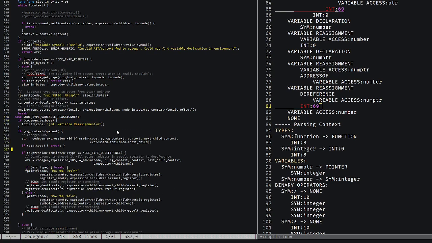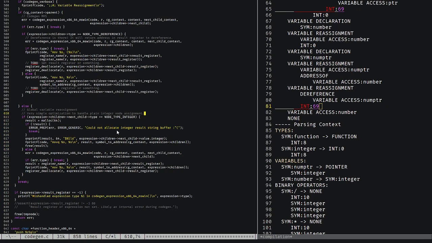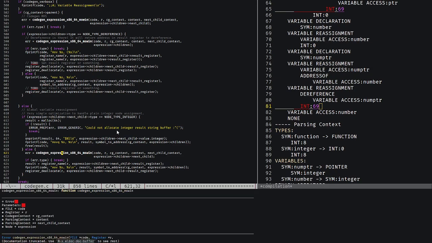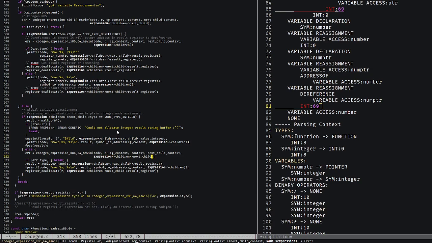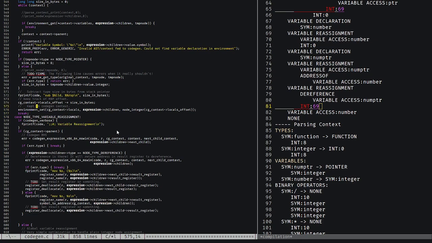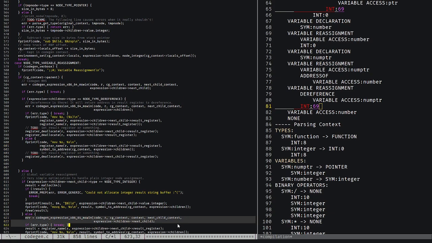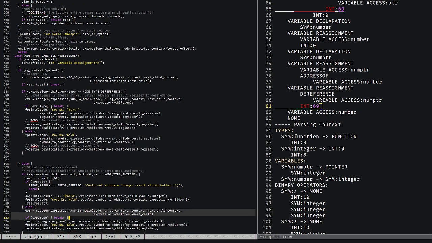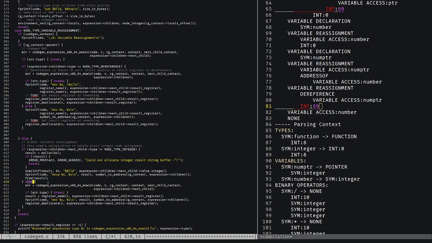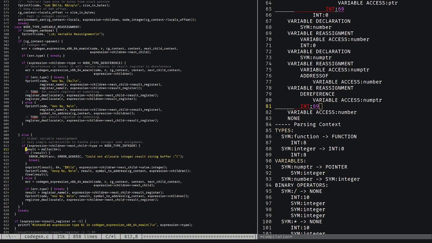Reassign. So a global reassignment, let's see. We codegen the expression of what looks to be the right-hand side. Didn't we already do that? So we codegen right-hand side right away, no matter what. Unless it's just an integer, right? Which it is just an integer, I guess. So then we say result equals malloc64. What is this? snprintf result LLD. So we just have to get a number. I see why we're doing this. Then we say expression children next child value integer.